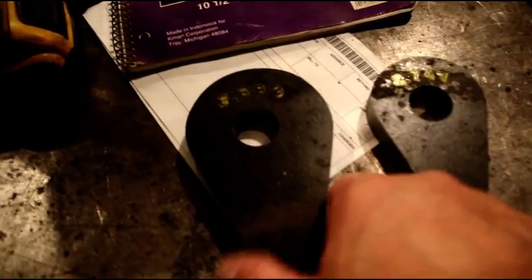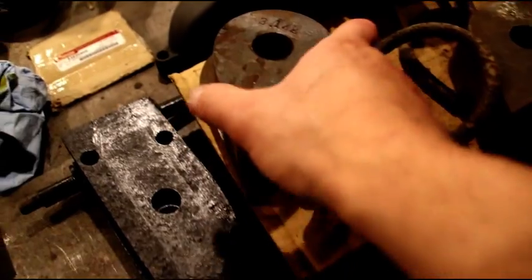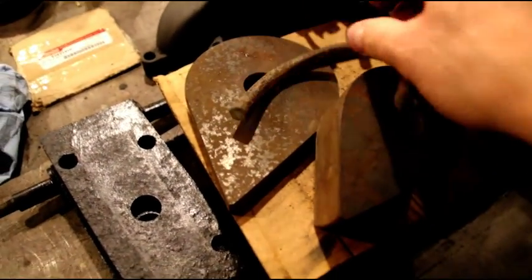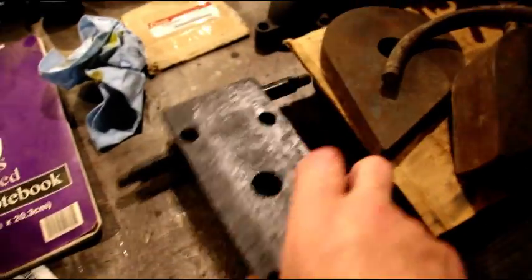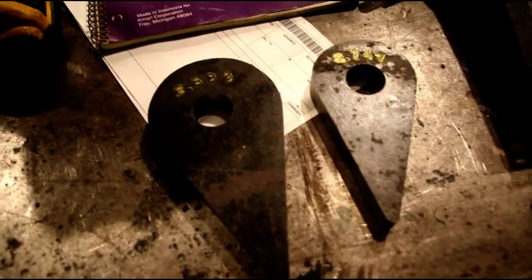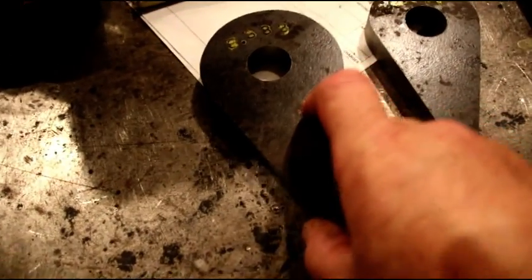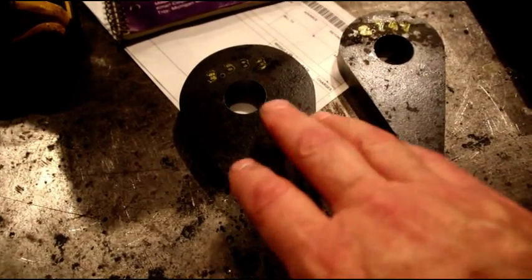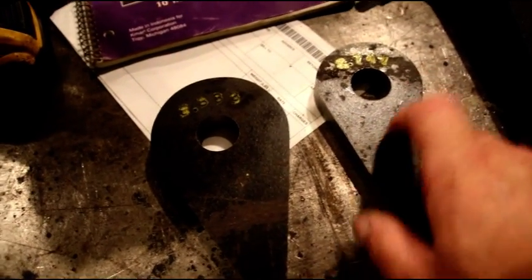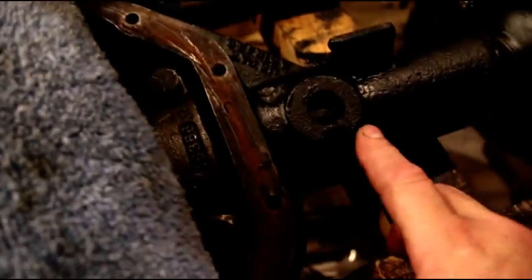A quick look at my two new U-bolt bending shoes. I've got the ones for the Dana 70 to bend, and there are the factory plates. But I needed some for that Dana 44 — it's a different size than other Dana 44s, much bigger. I don't know why; it came out of an FC, so I'm not sure if the tubes are heavier. This is the big one that goes over the actual axle center housing, and I need three of the smaller size for the Dana 44s.